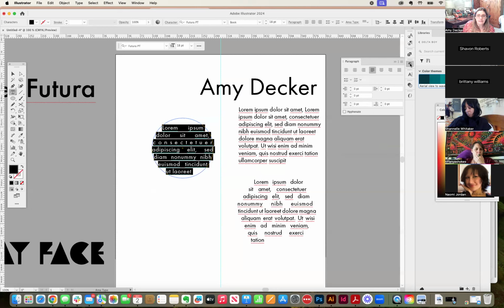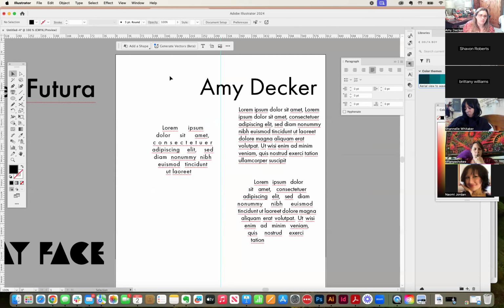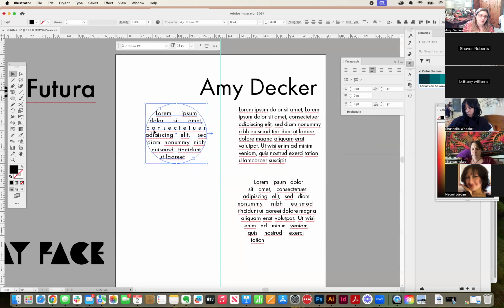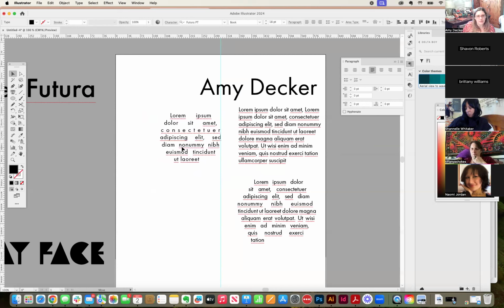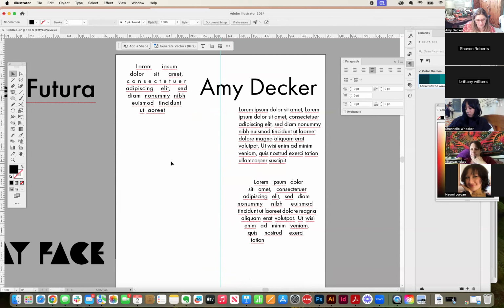I can still go flush left, or I can say centered, but to actually have it look like the shape, you almost have to go justified. Otherwise, you really don't see the shape that it's trying to make. But you get weird things happening. So be aware, it's tricky. All right, so that is type in a shape.